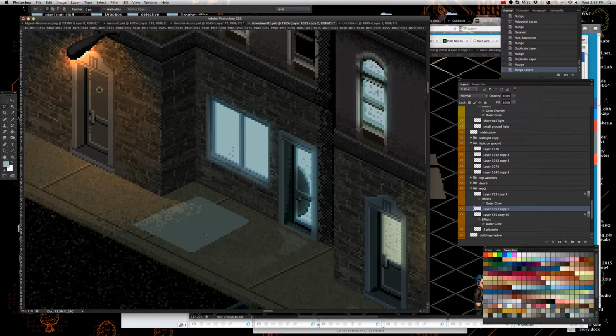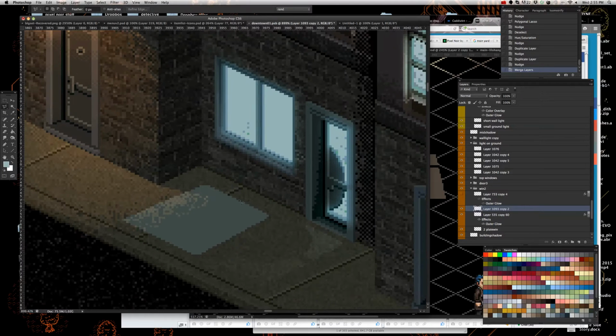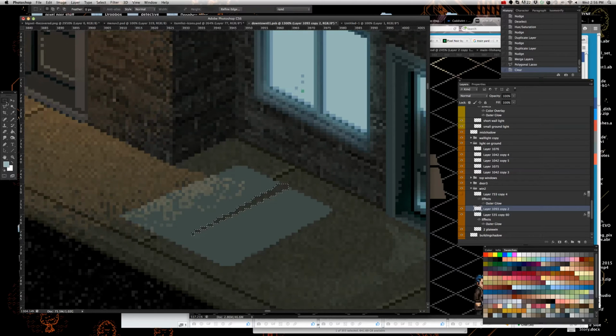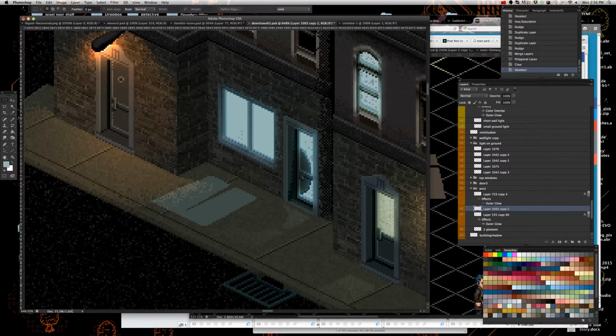Polygonal lasso tool. All right. So you get in here. Now you want to think about how light reacts as it falls away in distance. So, the closest you'll of course see that you have this bar in the middle. But as you go further out, it may merge with the other window pane. So you have something like that. Or if you want to go all the way up with it, you can. I kind of like just putting a little divot in there. Sometimes it can merge, sometimes it won't. And there you go. There you have it.